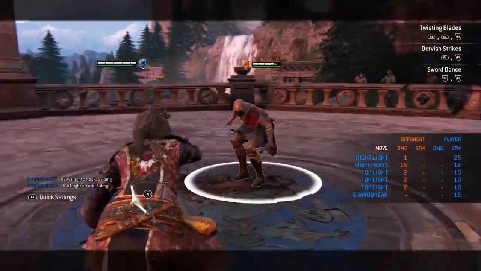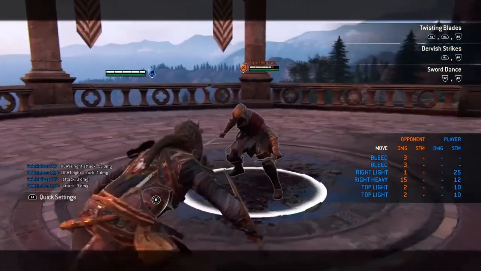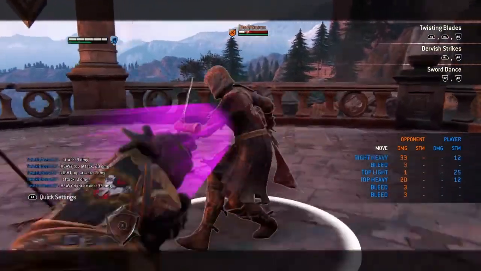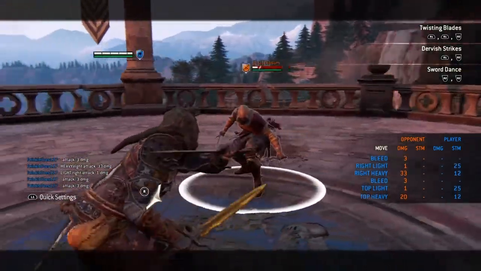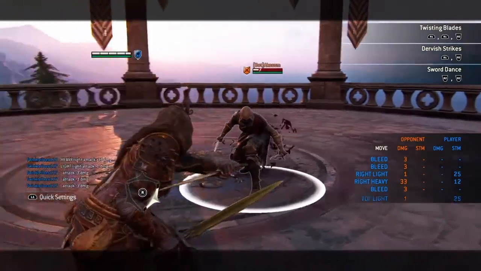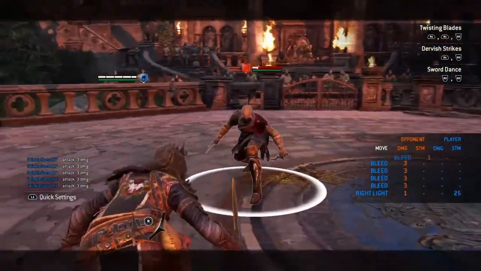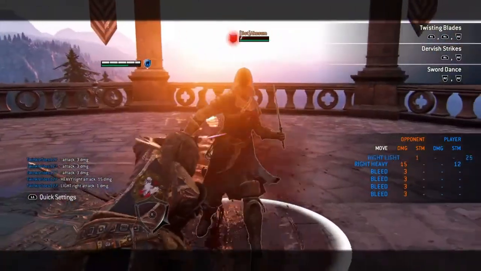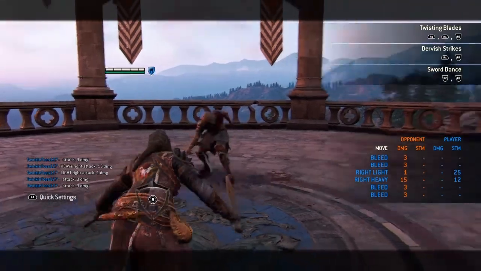It has to be right after, or it will not connect. You'll just stand there awkwardly. So, it can be done after any dodge attack, or after any heavy attack. It's a good way to get some extra damage in on them, and if you're a Peacekeeper like me, you just want to bleed them until they die. So, this is very good, but you have to hit light attack right after the heavy attack hits. And just watch them slowly bleed in front of you.